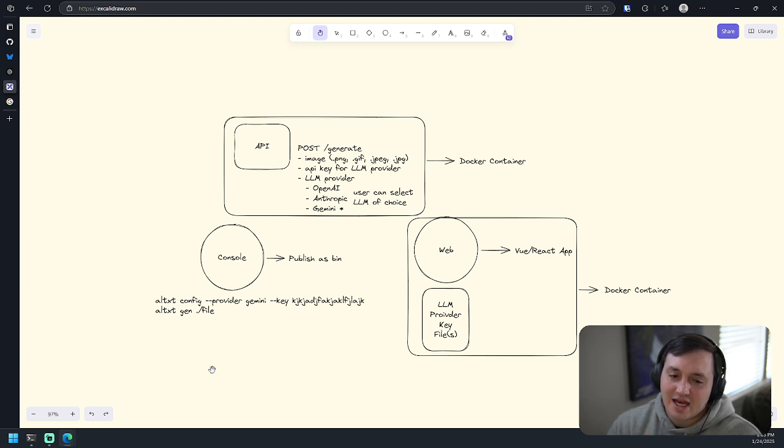This way, hopefully, I'll just have a bookmarked web page, stick my file in there, get back some JSON, click a button to copy it, stick it in Blue Sky or LinkedIn, and feel good that I've done my part to provide good alt text for my images. And hopefully people who need that accessibility feel like people actually put in some effort to make that experience good for them. So yeah, that's the plan.